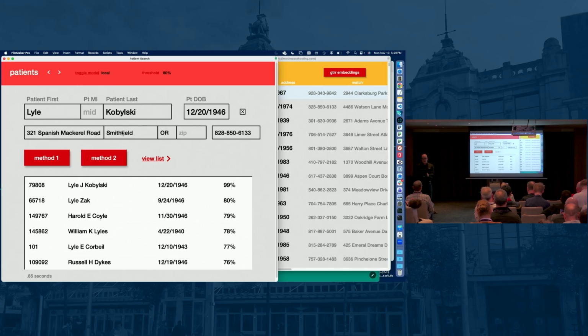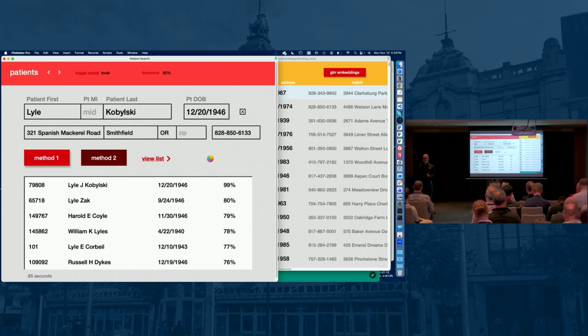So now I'll show you method 2, which is slightly different. Method 1 just uses the first name, middle initial, last name, date of birth as our match phrase. Method 2 adds more information. It adds phone number and address data as well. And in some ways, it is a little bit more accurate because you're searching more data. So if you consistently have all of that data, this might be a good way to identify a match. However, it can introduce noise.